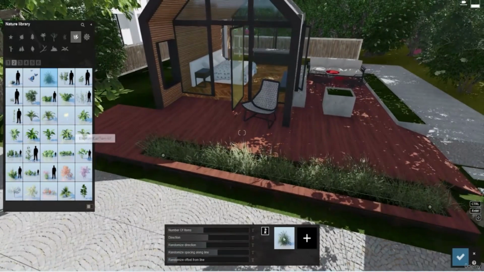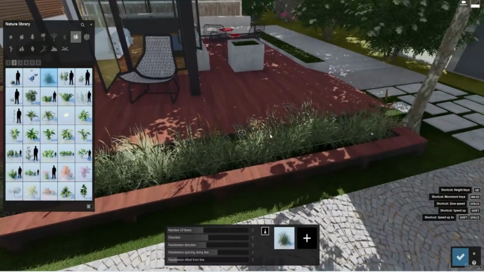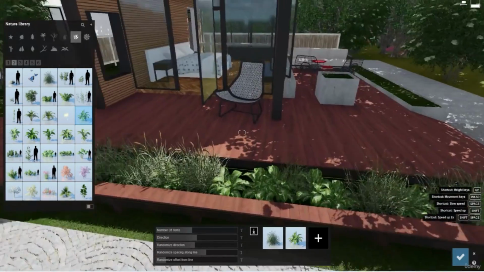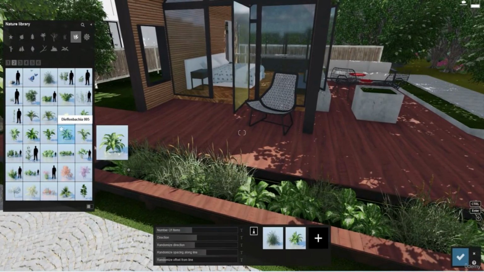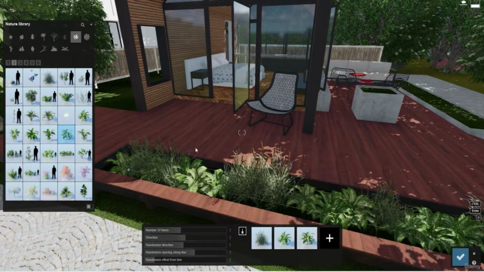And here, if you want to add some other plants to this mask placement, you just have to click here and click here. Okay, just click here, and again click here as well.